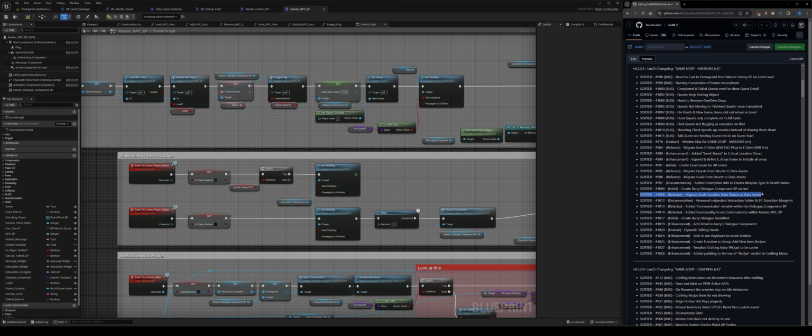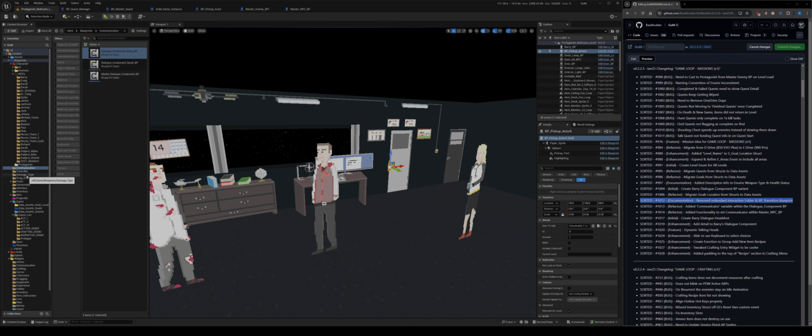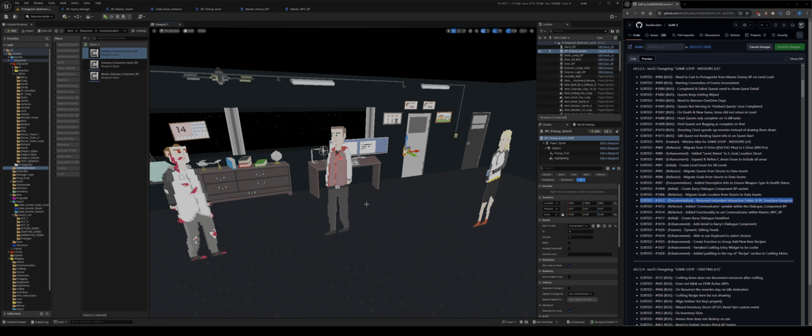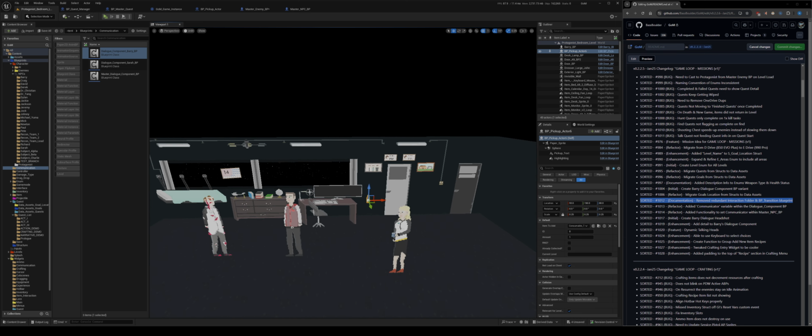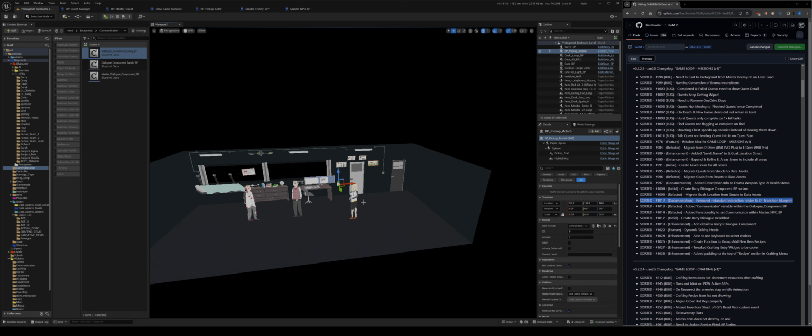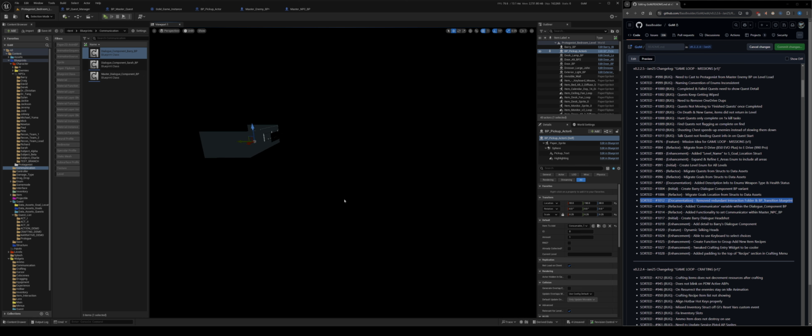Migrate goals from location to structs. Yes, you saw me. I just create copies, like data asset versions. Documentation, remove redundant. Yes, I had a folder called transition interaction, and it had an item called BP transition, and when you went to the door it would teleport you to the other door. That was the original, like, true V1 of the door blueprint. Everything was just one big level, and the doors would have an instance of this BP transition blueprint, and it would teleport you to like level 2, level 3.